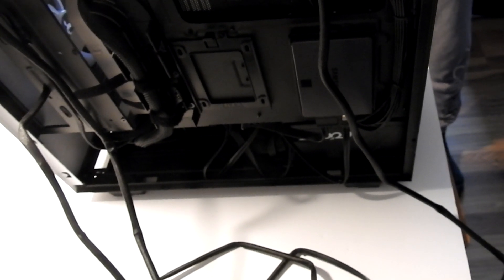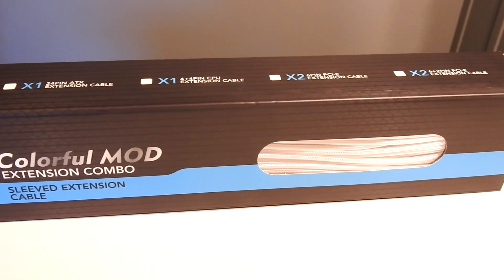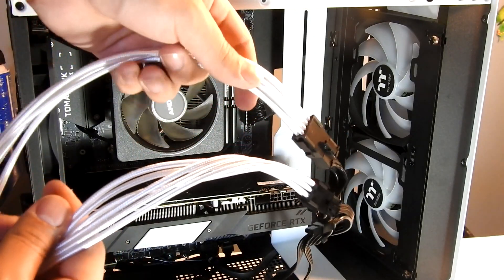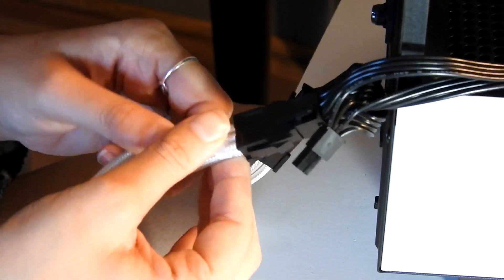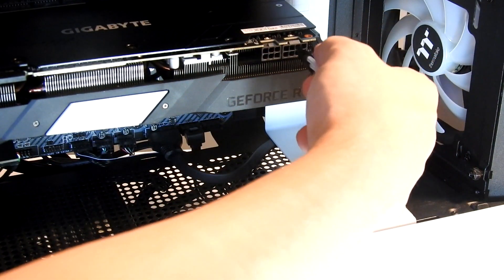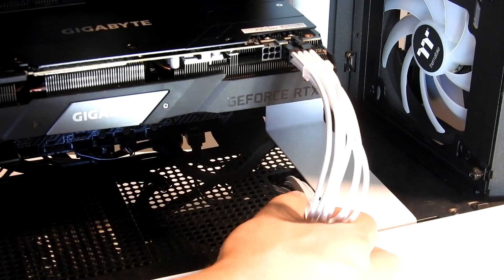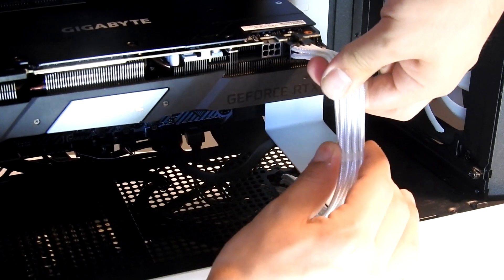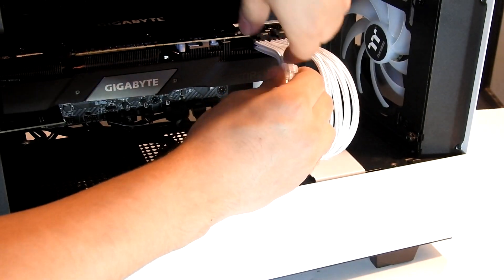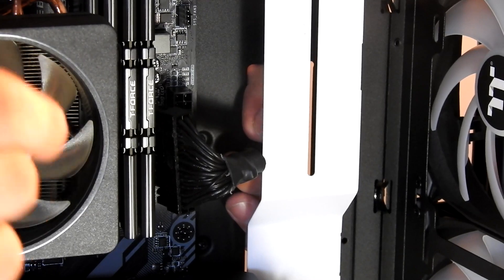Once that's done, the back of your PC should look something like this — just three cables hanging out in the back. Now we're gonna install the CableMod extension cords; this is the cheapest pack I found on Amazon, just white extension cables. Unplug the graphics card, make sure you have the right cables, and you can have your girlfriend put some cable combs on them. Then start feeding them through and pulling them in — you might need to move around the cable combs to make it look nice, but we can always do that later.